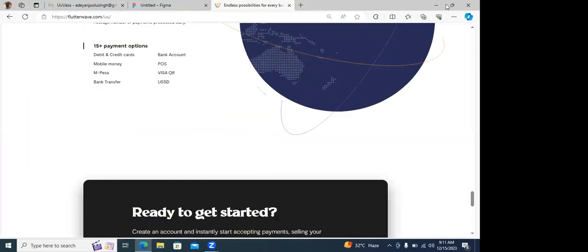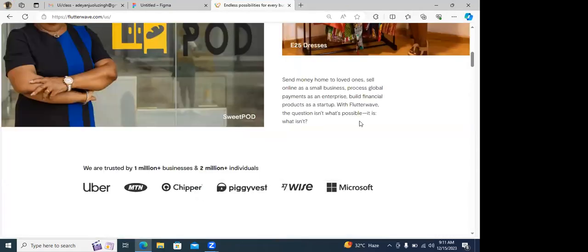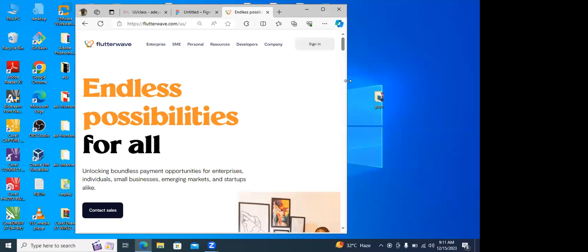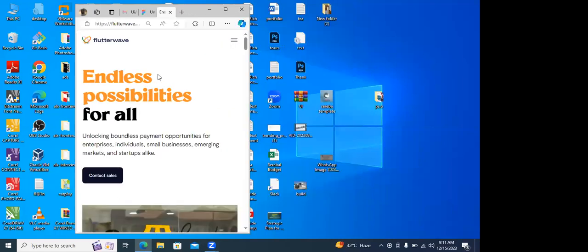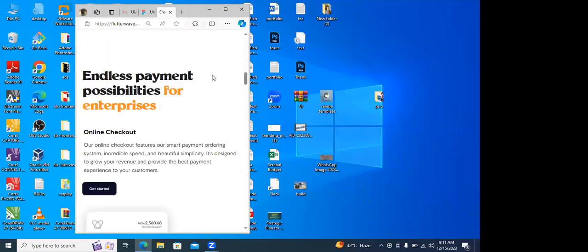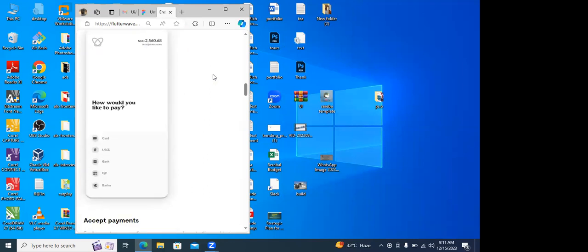Now, there's what we call responsiveness. Not all sites are responsive. Do you understand? Not all sites are responsive. Some sites, if you put them on a mobile design, on a mobile interface, the setup will scatter and lose its value.